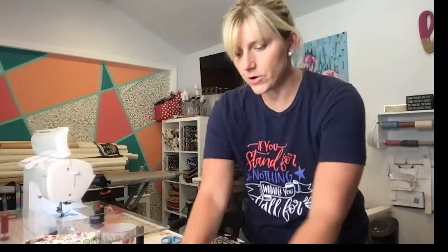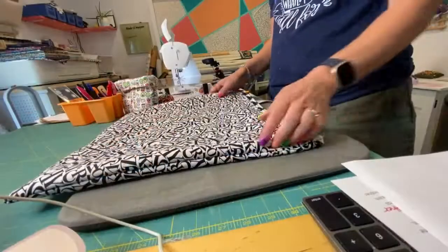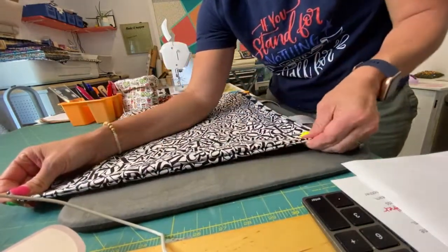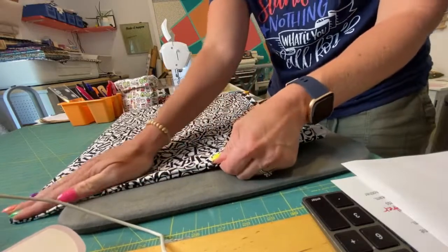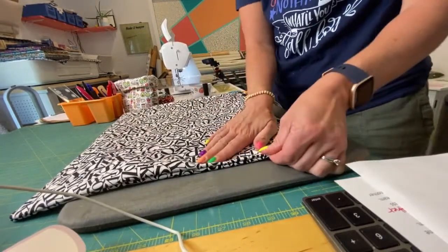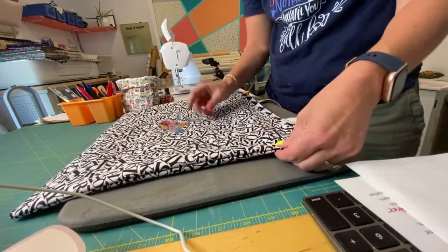Okay. Now you're going to clip it down the side again. So make sure that you kind of finger press it, and you'll be able to feel that you have the seam and have it all the way as far as it can fold out to the outside. So just finger press it, help it along, and then start clipping.